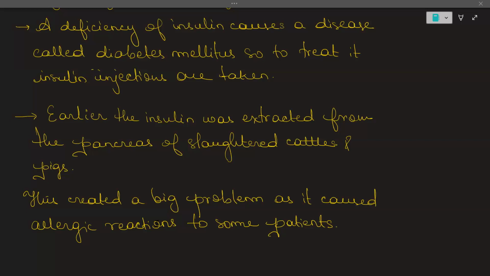Do you have any doubts in all of the things that we have studied today? No, ma'am. Okay, the RNA interference is clear? Yes, ma'am. Why the insulin needs to be genetically engineered, that is clear? Yes, ma'am. Okay, students, if everything is clear, then we'll keep it till here only for today's class.